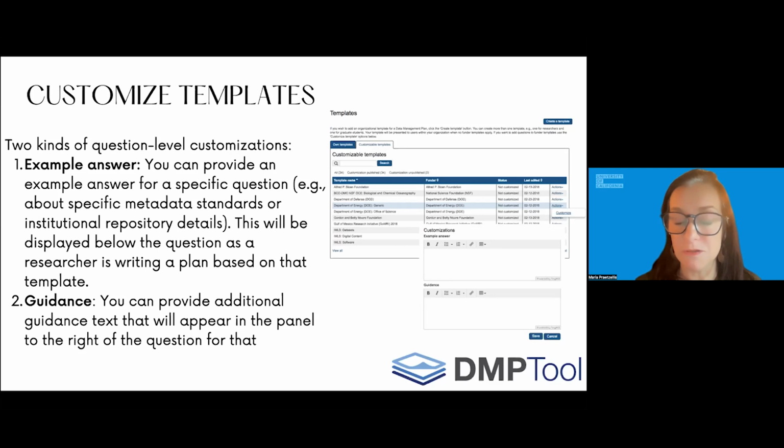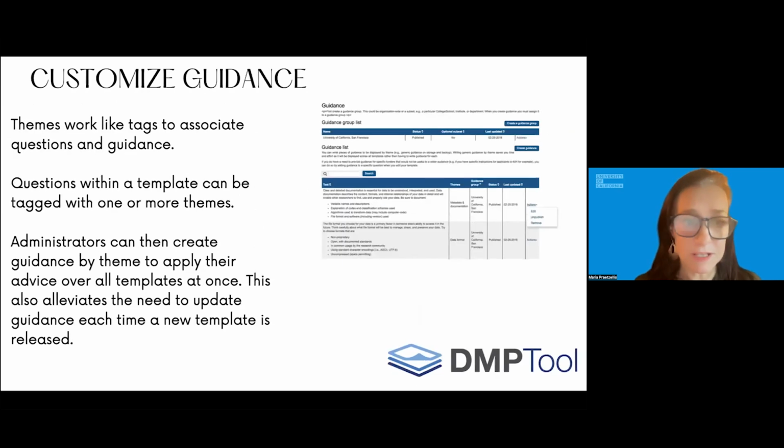Other things that maybe would be useful would be information about how your institution wants you to handle sensitive data, or privacy and security policies. These are kind of institution-specific policies and guidance that can augment the overarching NIH requirements. So this is a way to put those two together so a researcher can see them side by side. Same with customizing guidance. This is where an institution might add information around how they want researchers to handle either of those things, and it can apply to all templates within the DMP tool.